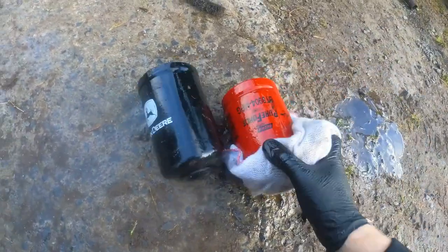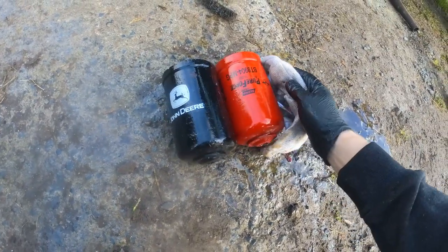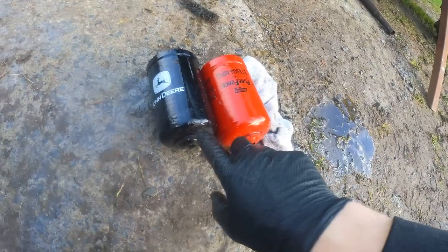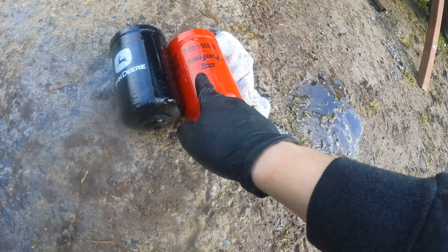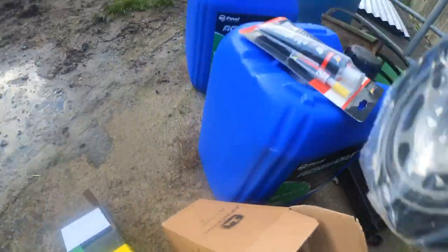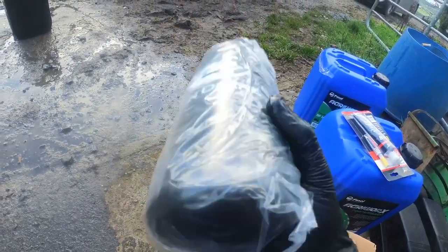I know they're fixable and it'll be a great tractor afterwards, but the previous owner put the same filter in here. The transmission filter was used for the hydraulic filter, and it's much shorter, much different shape. Might have been causing some issues, maybe not, but I'll be putting the right filters in it now, and they're genuine John Deere.